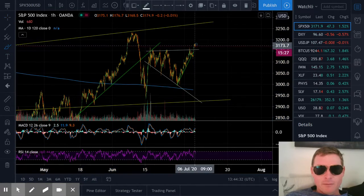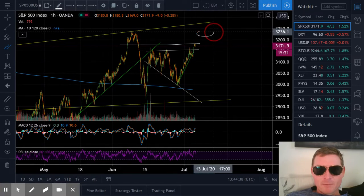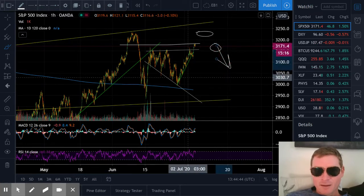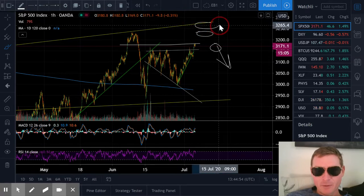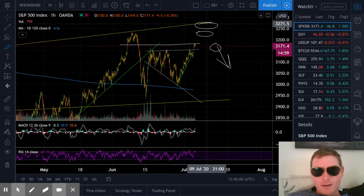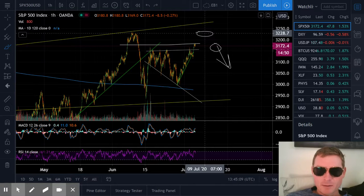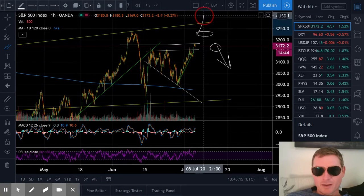An island top would gap up like this and then gap back down like this. So that is kind of the island top shape here. But if we are going to break to the upside, I think a stickier and more dramatic bear target is to go up and test this trend line again and get a proper reversal off of it. And so probably if it's a double island top, it would probably do that kind of in this zone. And this area would probably be more likely to get a parabolic reversal top.